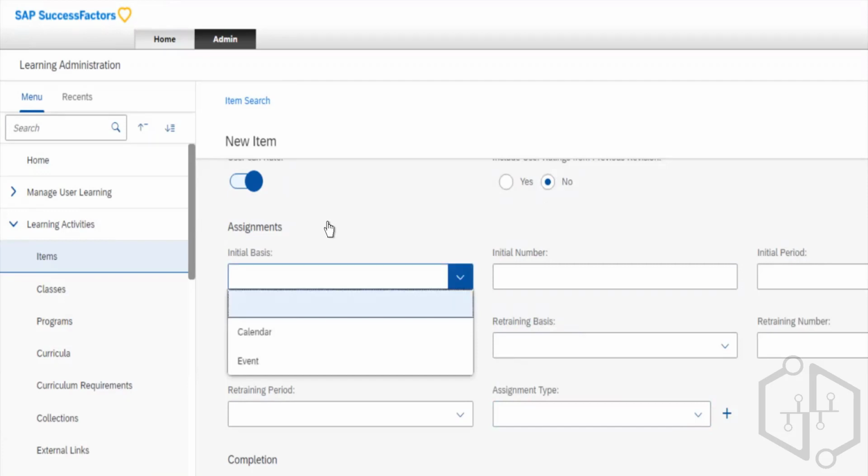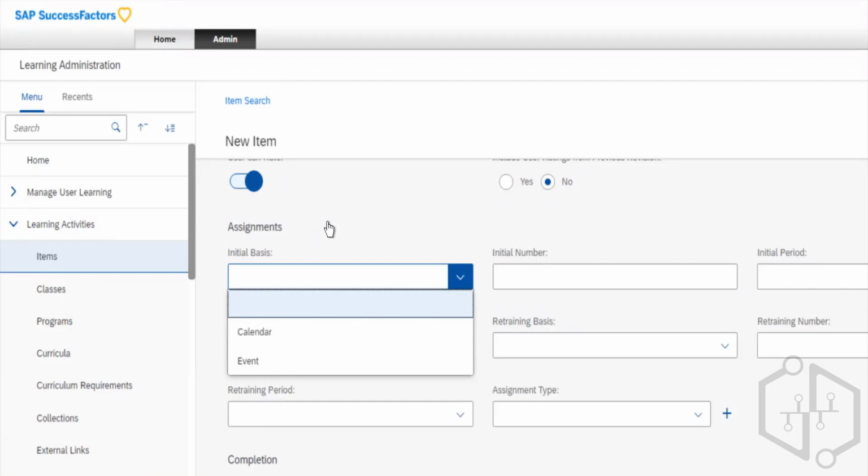So I want to say that this course will be assigned to you based on your calendar or as an event. If I choose calendar, let's say I say this course should be automatically assigned to you every quarter or every year, initially in the first quarter. Getting me?